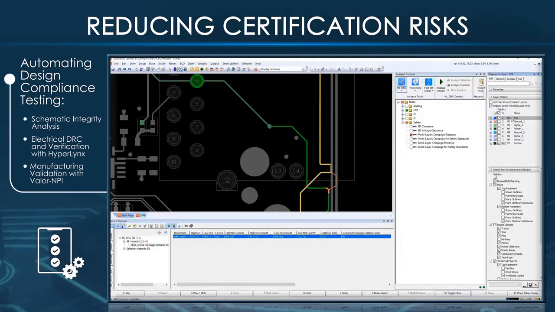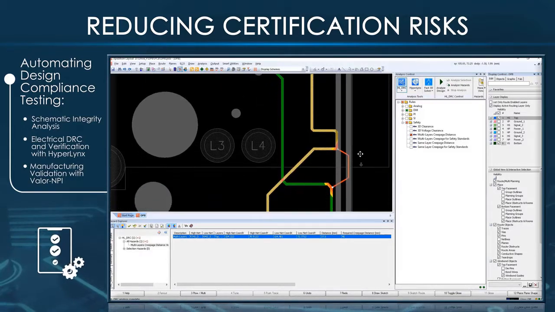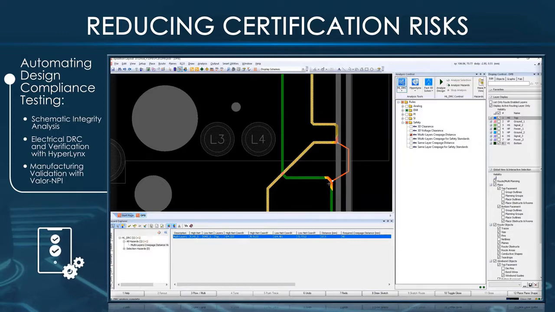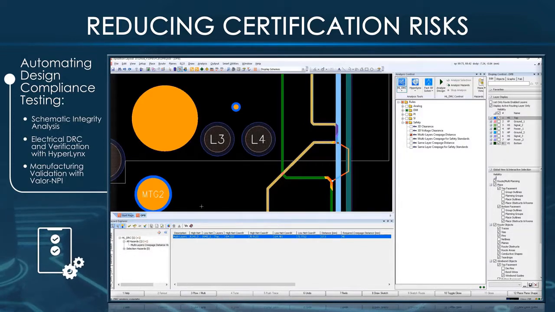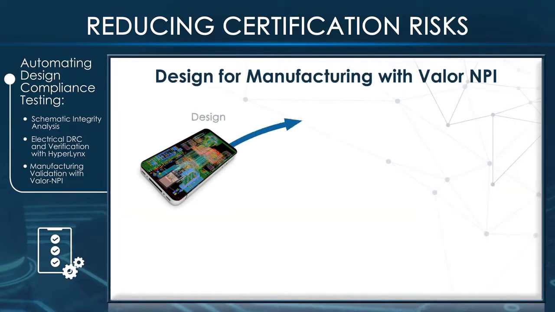So creepage and clearance are very easy to understand issues. There's a high voltage issue, it's creeping to other nets and affecting and radiating to other objects on the board. But to check for this manually is very, very tedious. So Hyperlynx DRC automates that for our users. And since we're in the Expedition layout environment, we have the ability to make and move these nets automatically because we're already there in the environment for layout.